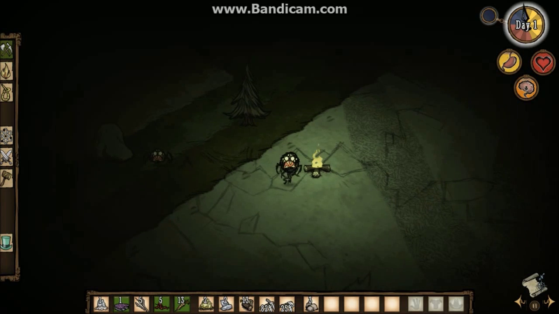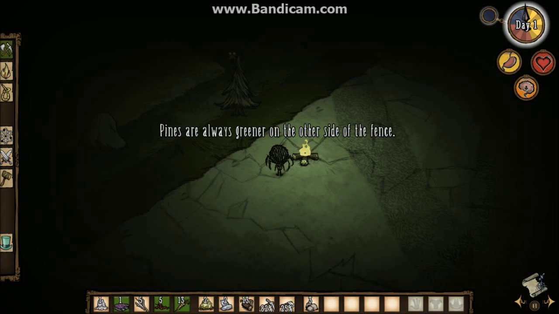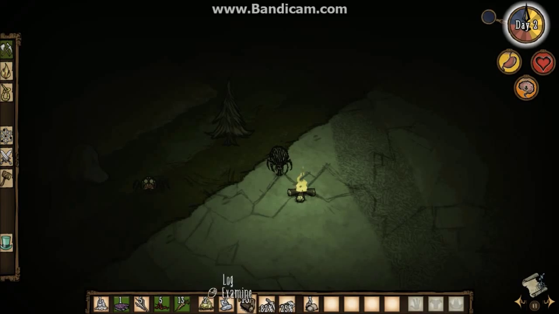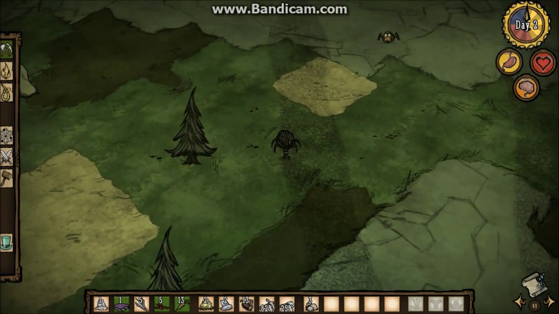I love that. That's awesome. Like, if you were to play as Wilson or something, you click on something, it's like, meanie, meanie, meanie. Plays this guy, he's all like... I was getting a touch low. Says who? It's daytime.